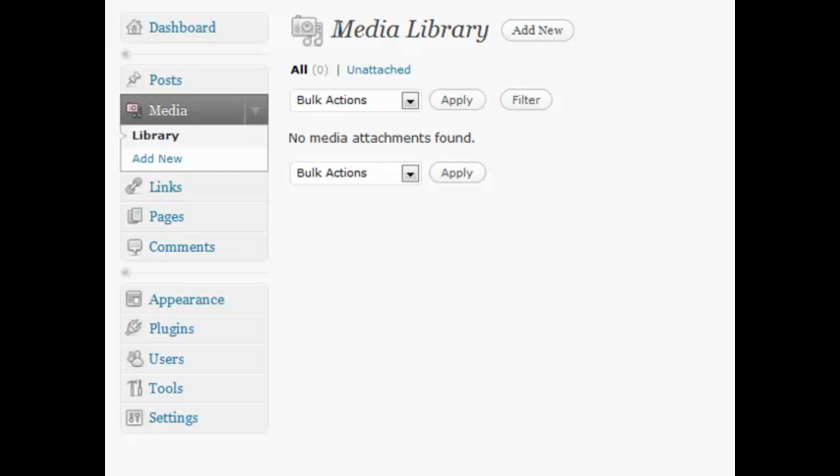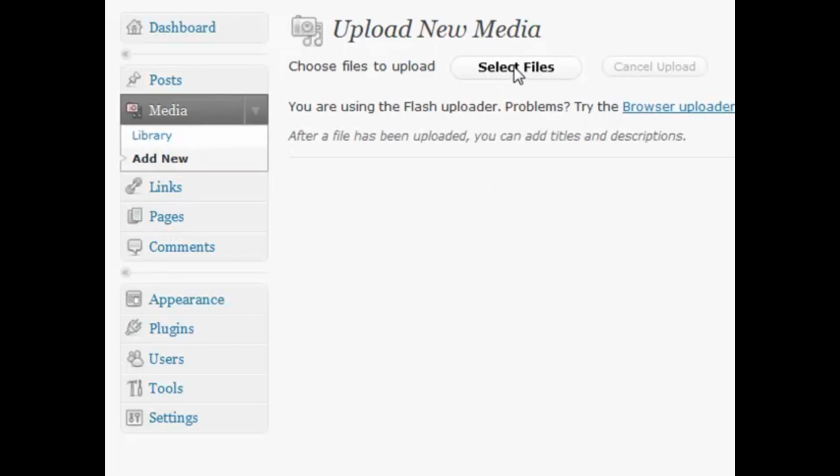So basically, it's pretty straightforward. Your media library is going to look a lot like all your other things, such as your editing posts and your editing users and stuff like that, once you get media into it. So in order to add new media, obviously you can go under Media and hit the Add New button next to the title, and it's going to give you an uploader to select.